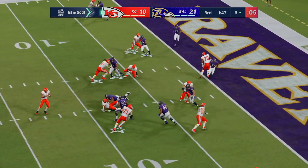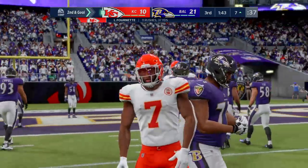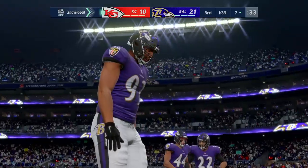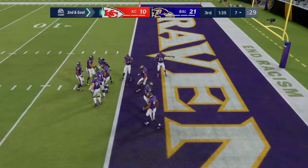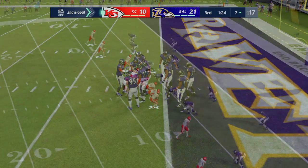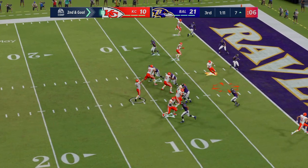They'll try and run forward with Fournette. And he goes backwards on this one, losing yardage to the 7. That's going to go as a loss of 1 on 1st down. Good job there defensively to push him back on 1st down. I'm not sure if this is 4-down territory or not because they can kick the field goal and get it back within a score. But you know that's not what they're thinking right now. A field goal has to be their last option.